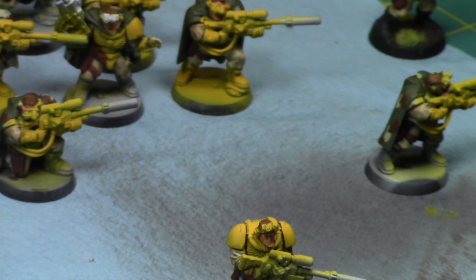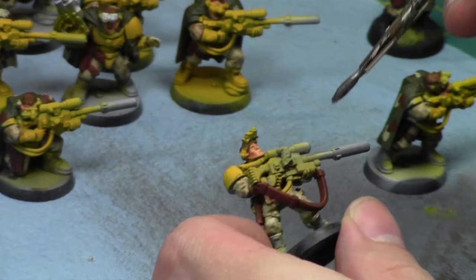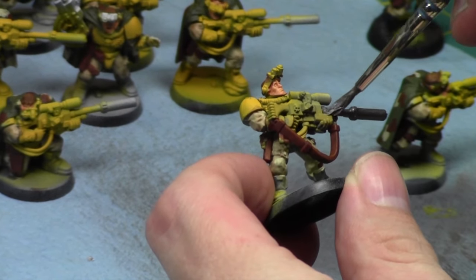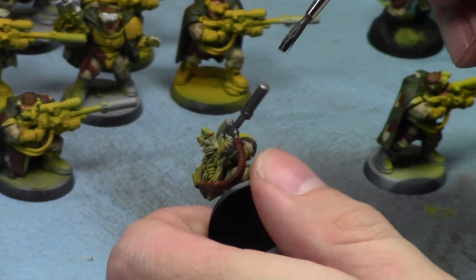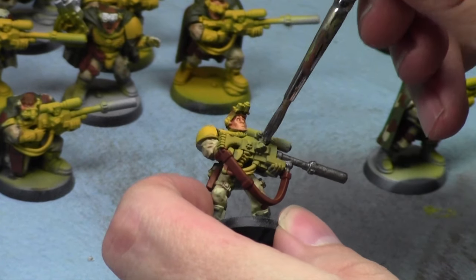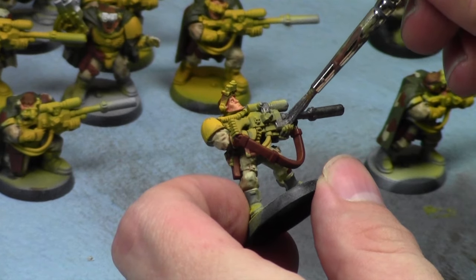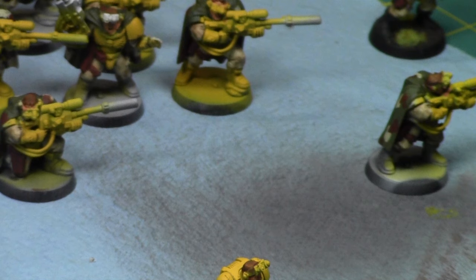So I'm going to start off by taking a giant amount of Leadbelcher. And with Leadbelcher, I'm going to paint the guns. So let's paint guns, and there's not that much metallic on them, but that'll be okay. This area here will be metallic. Rather than wiping off my brush, this is not the brush I'll be using to paint today. So I figured might as well just. There we go, look at that. So silver areas are gonna come to life today.